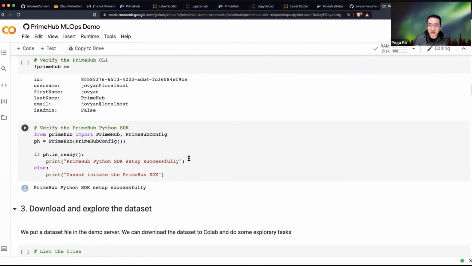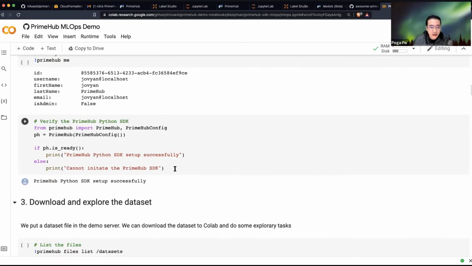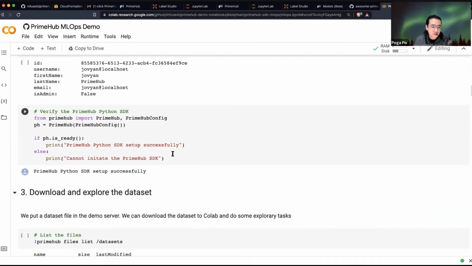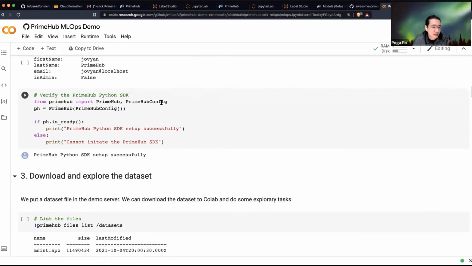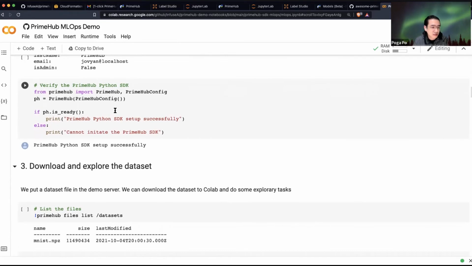So this creates a lot of opportunities for people to integrate PrimeHub into their workflow. For example, maybe I already have some kind of CI system that automatically runs my tasks and deploys my models, and then I can control PrimeHub. So for example, I can automatically track the models I created and put them into PrimeHub, allowing future editing or experimenting. So the whole PrimeHub can be run as another layer of infrastructure for your project.